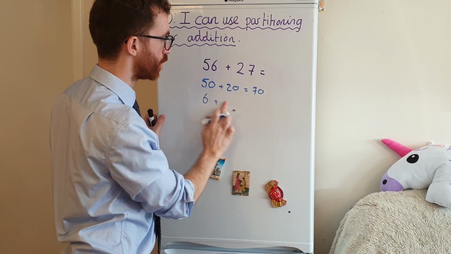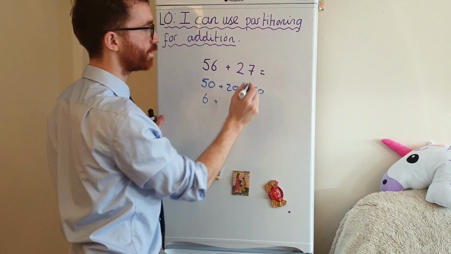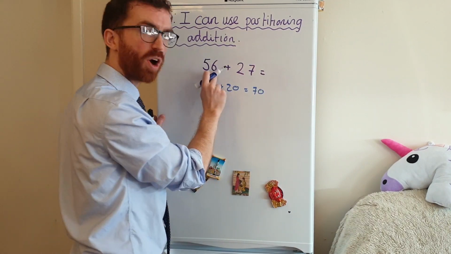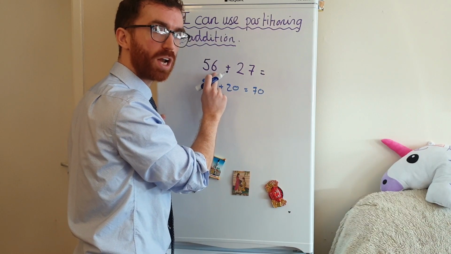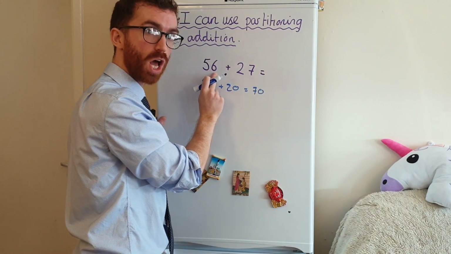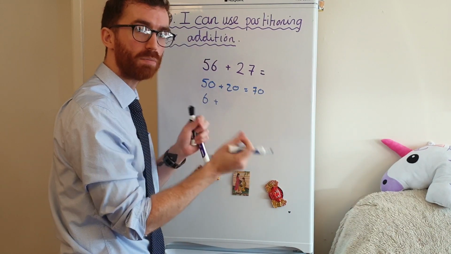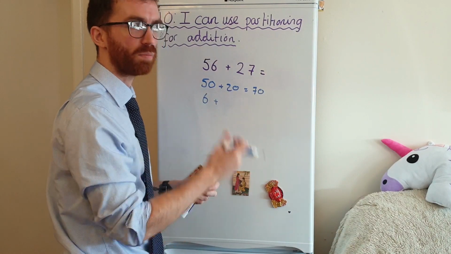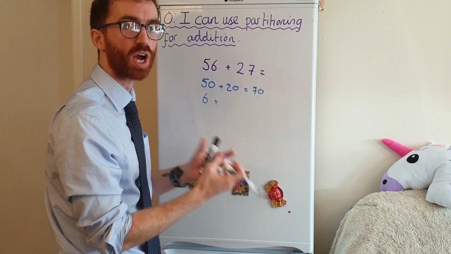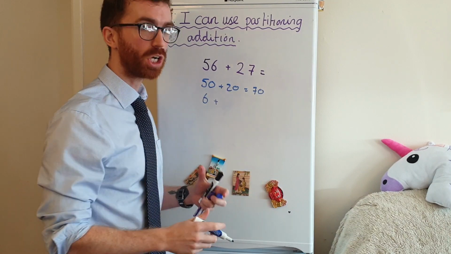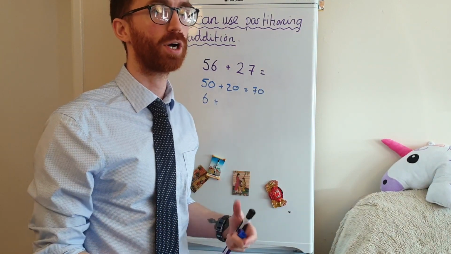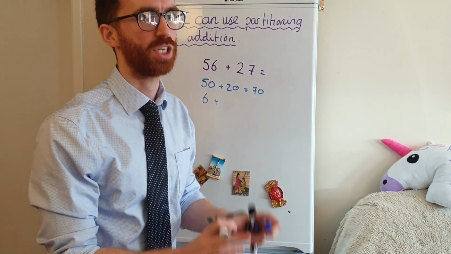Do you know what I'm going to do? I'm going to use my number bonds, okay? So I know my number bond for 6 is 4. Remember, in other videos I've said you really need to make sure you learn those number bonds. They are two numbers that you add together to make 10, or to make whatever your target might be. It could be two numbers you add together to make 100. It's really important to be able to use your number bonds, because once we get to a 10, it's really easy.